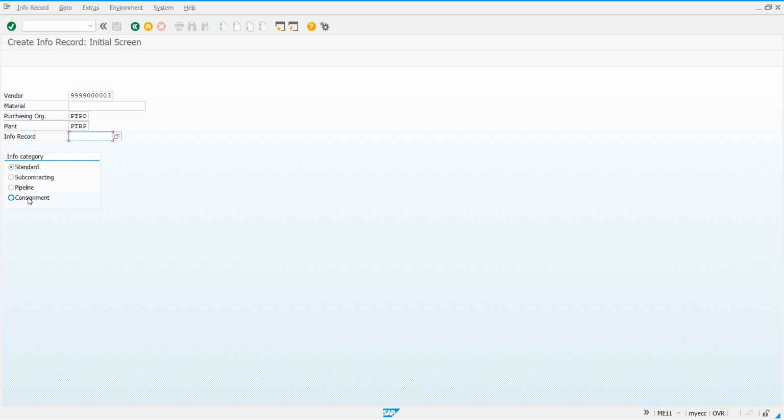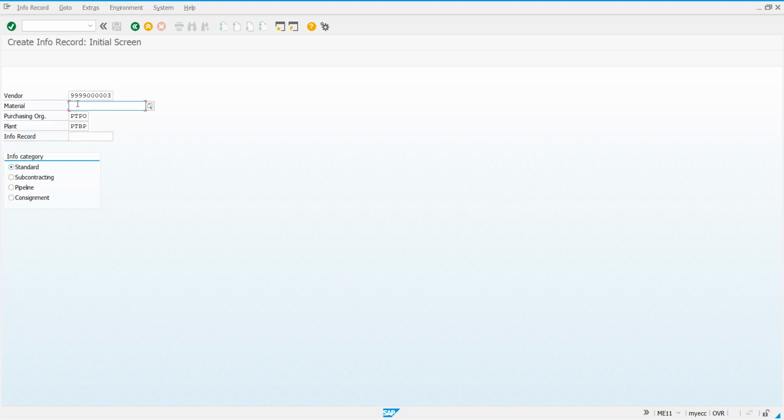Now consignment material, this is again a special category. Now what happens in consignment? You are going to provide a place for the vendor to store the material at your workplace. You will provide some storage location plant where they are going to place the material. You can consume that material. As and when you consume, you are going to make the payment to the vendor. This is again a special way of handling. So special stock. We'll see those things later. These three are special stocks, special categories in fact.